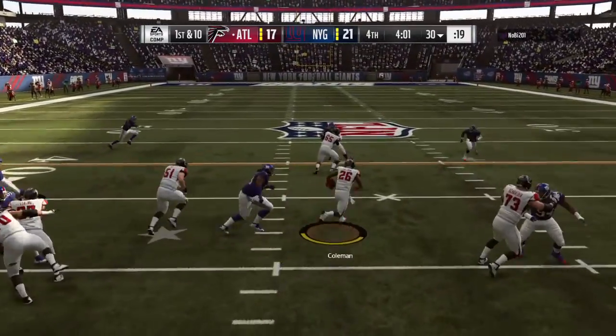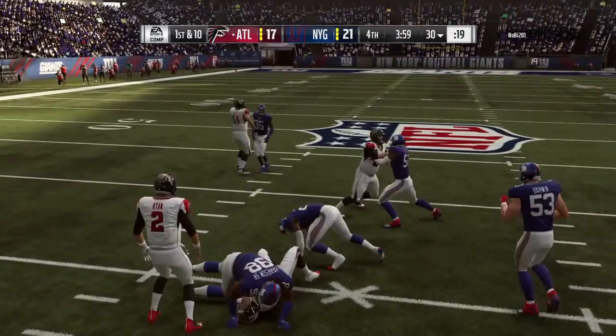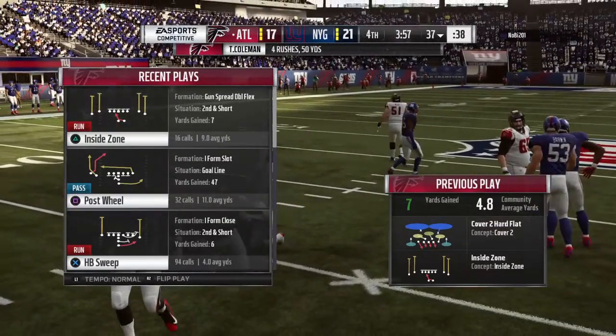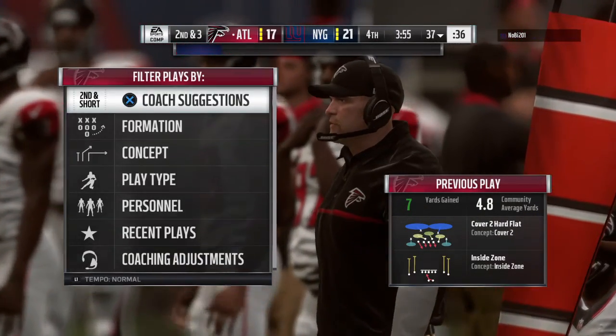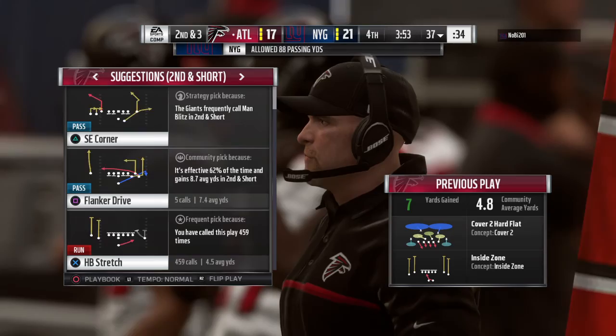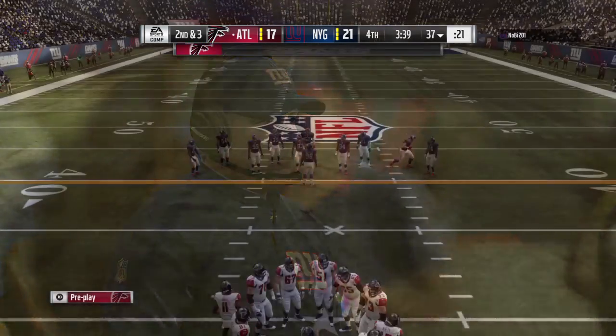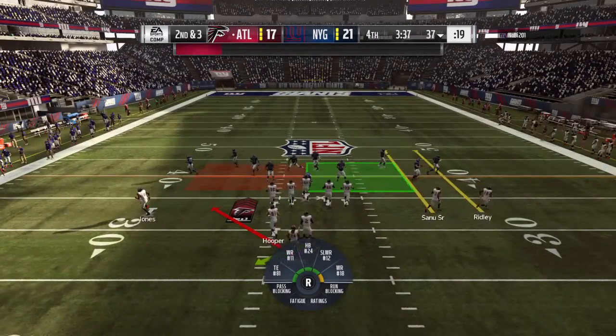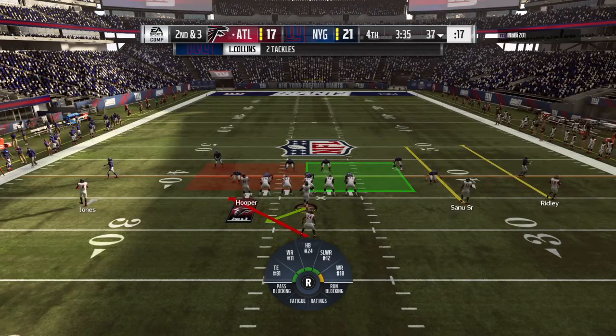They'll start out on the ground with Coleman, and he's got a good gain of 7 up to the 37. Brandon, to me, what's important right here on this drive is for them to get at least 2 first downs. They've got to give their defense a chance to settle down, catch their breath a little bit after they give up a touchdown on the opening drive.